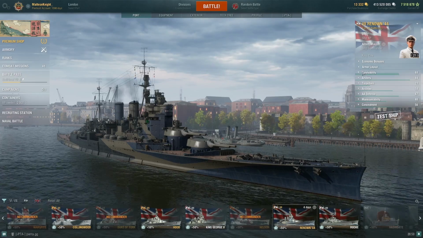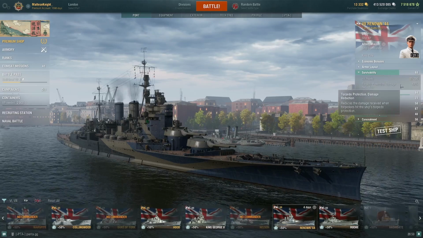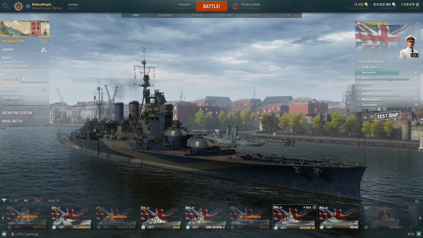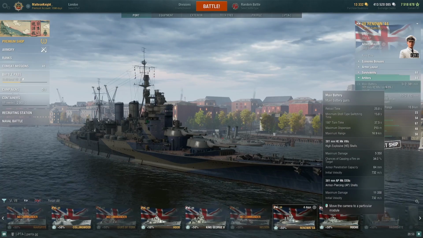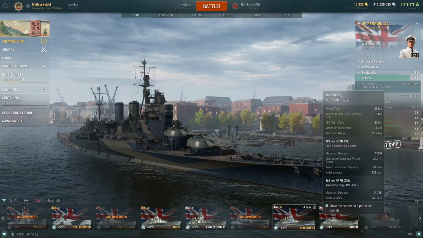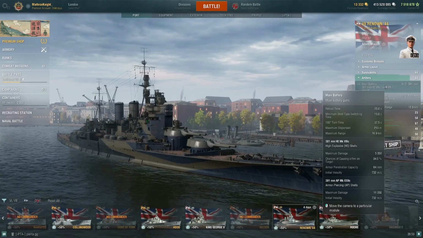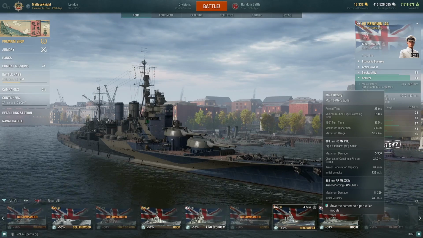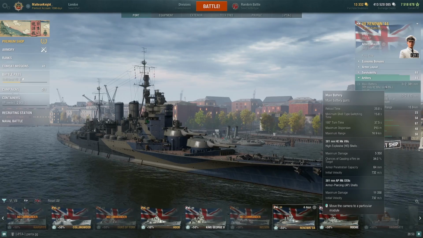So, for survivability, we have 55,200 HP, 13% torpedo hit protection. Artillery, we have 25-second reload on 381mm guns, so same caliber as the rest of the Repulses and Renowns and the Hood. 25-second reload though on a 6-gun battleship, pretty interesting, quite a quick reload to be fair. 11.3k alpha damage.